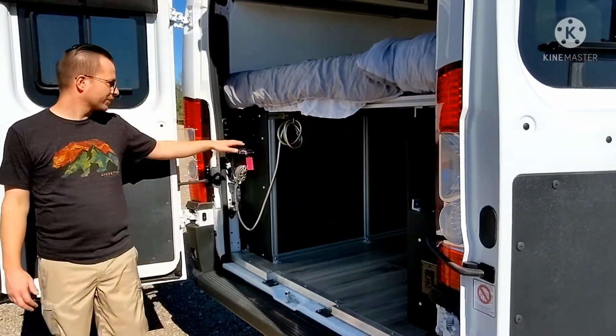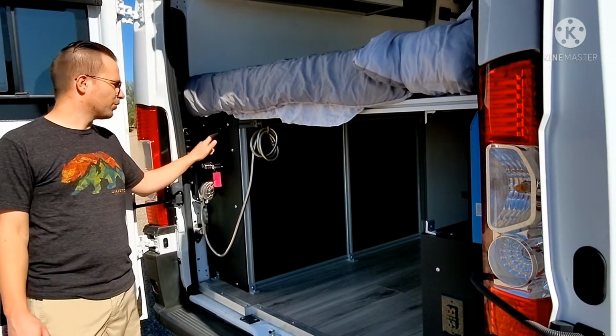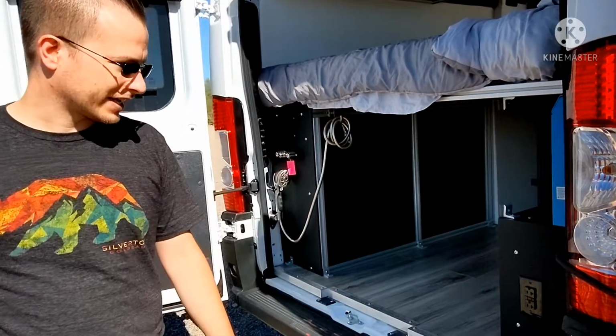The outdoor shower here with hot water. You have a 2.5 gallon electric Bosch water heater. Water fill for your 28 gallon fresh water. That lives up in here. It's a wheel well tank.